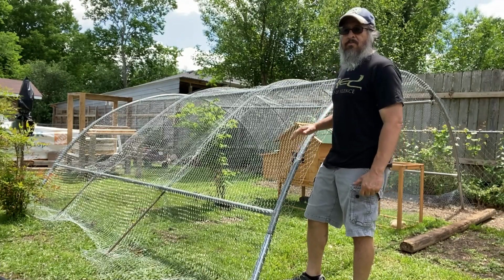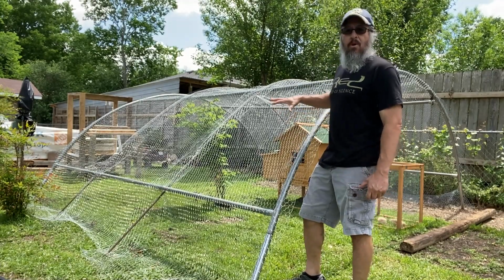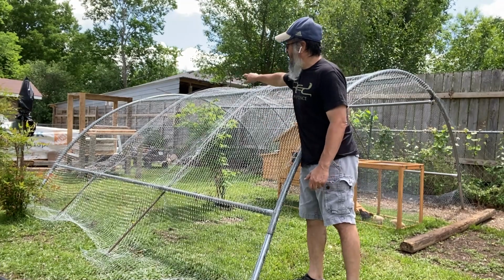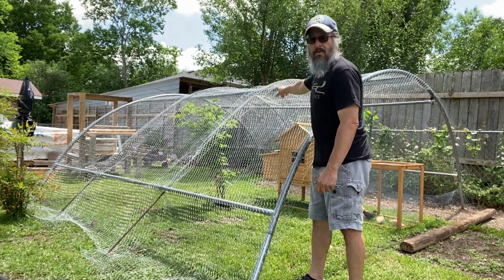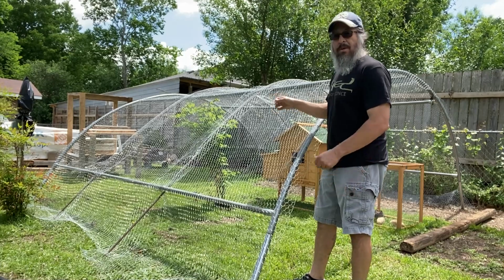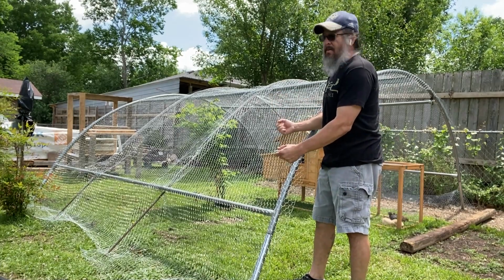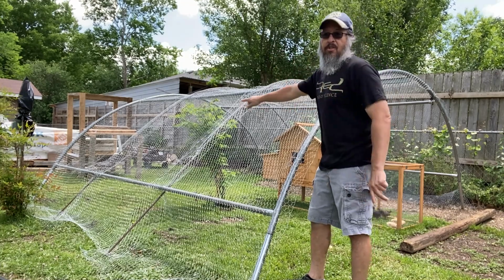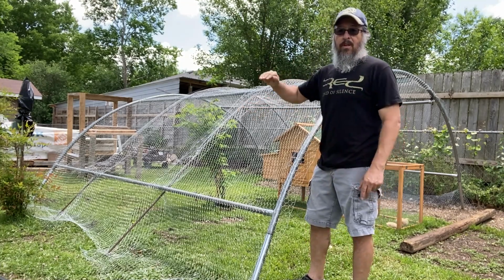All right, y'all, at this point, we have three rows of the chicken wire. We've got the outside rows and then the middle row. And then from there, we'll be tying it all down together and then weaving the overlapping sections. That way there's no openings for any critters to get into.